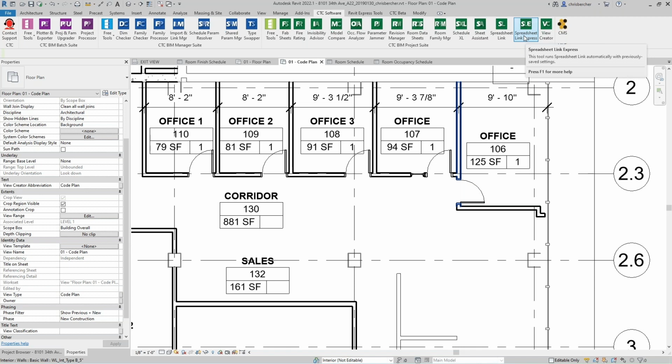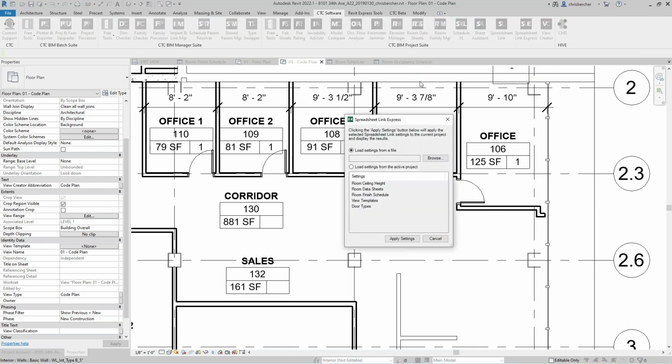Now that I've got that template with those settings, we can use Spreadsheet Link Express to specify those settings and just hit go, right? You just tell them which settings file to grab. They'll go ahead and grab that settings file, hit apply, boom, it's done. Does all the math for you, puts in all the calcs for you. If it's supposed to save a spreadsheet somewhere, it'll save a spreadsheet somewhere, right? It does all the work for you, and you don't have to worry about it anymore.